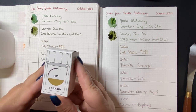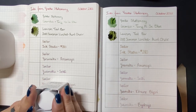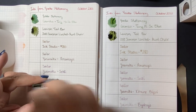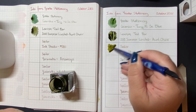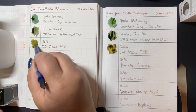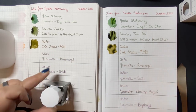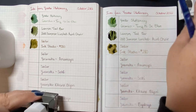Next up, by Sailor Ink Studio, we have number 280. Number 280 is one of their chroma shifting or chroma shading inks. You should be able to see that slightly in the lettering — there's a warm, slightly greenish brown, and I think some pinkiness going on. Let's see how this looks on the two papers: Tomoe River paper, then Cosmo Air Light paper. You can see in the cap it's a greenish brown.